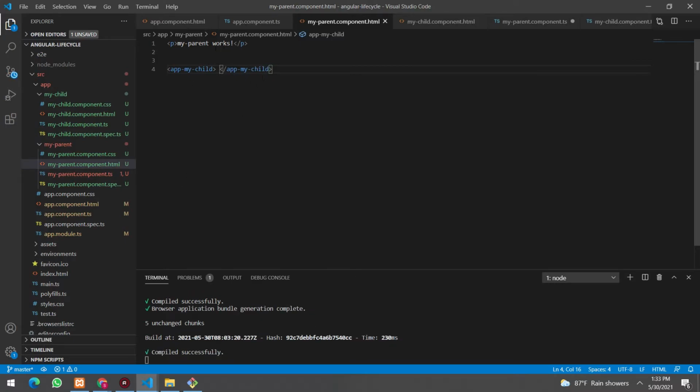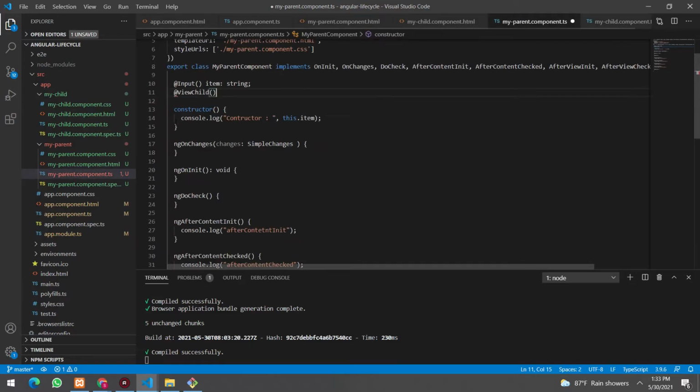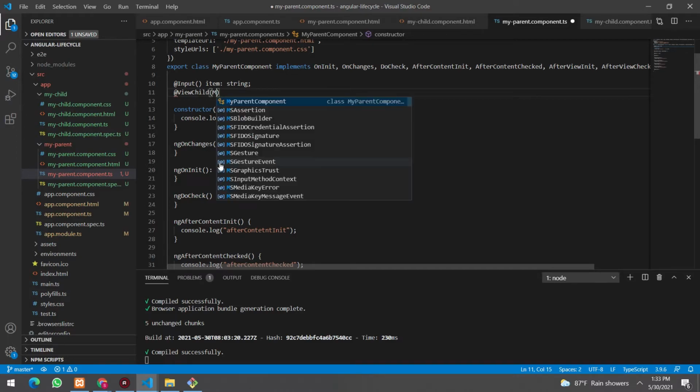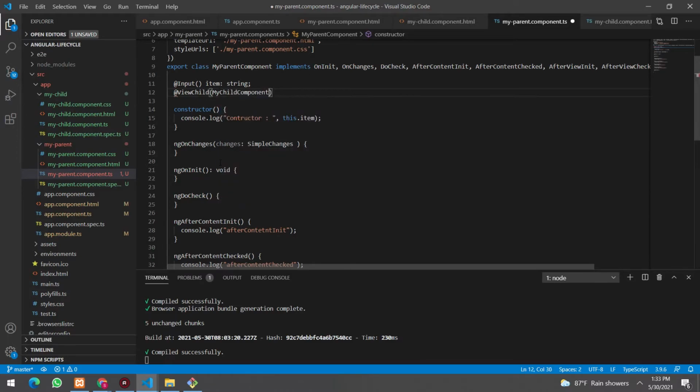I am going to get a reference to this my child component, and the type is my child component, and the variable name I set as my child component, and again the type of that variable is my child component.